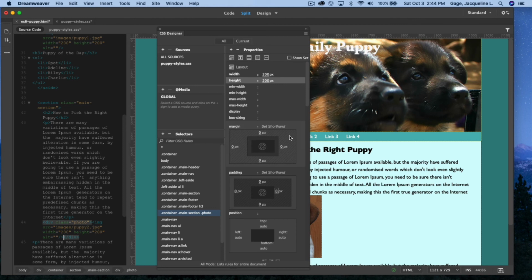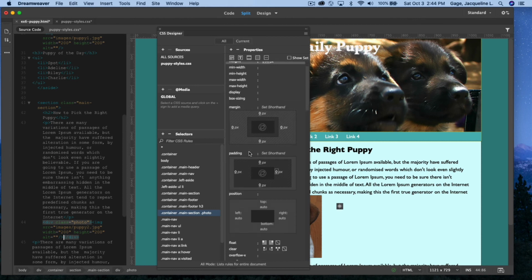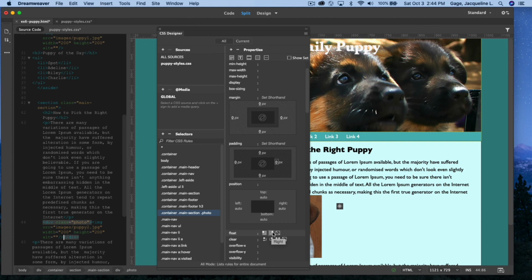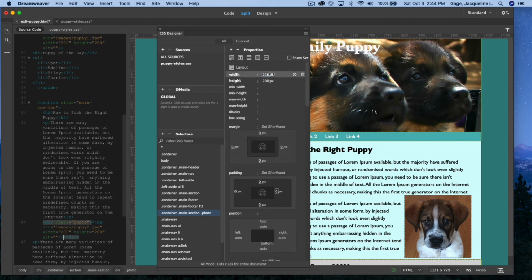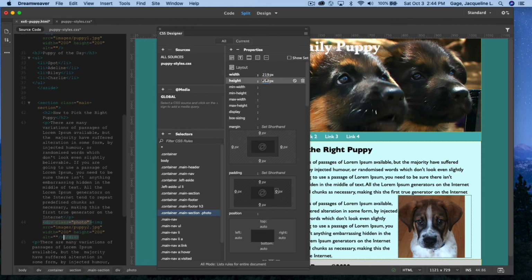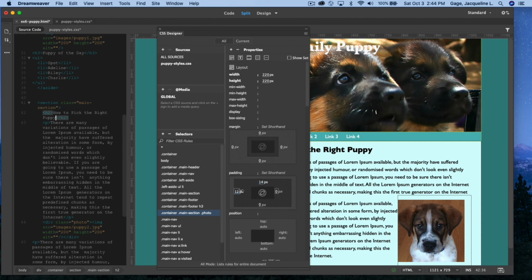And now I'm going to float it to the left. So I'm going to scroll down and float to the right. And maybe I want to give that box a little bit more room. I'm going to go back and adjust the height a little bit. Maybe I'll make them more even, 220 by 220. Okay. Maybe I want to add a little bit of padding at the top here. Move it down, maybe a little bit of padding on the left here.